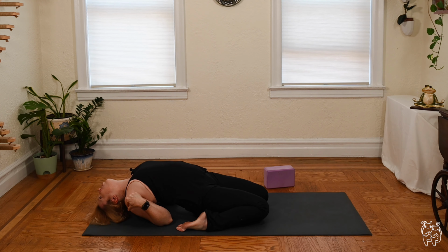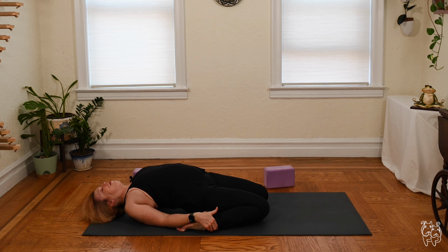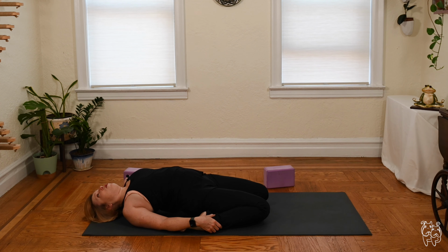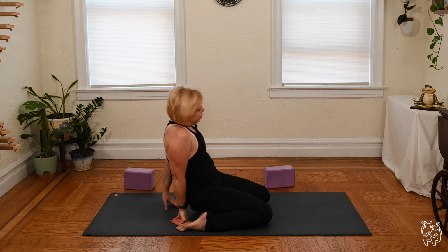All right. Lower your upper back onto the mat. And if your upper back is on the mat, think about reaching the arms overhead and taking your hands to opposite elbows. Let's hold it here for another deep breath or so. And as you carefully come out, you'll just go one elbow at a time, one hand at a time, slowly returning upright.